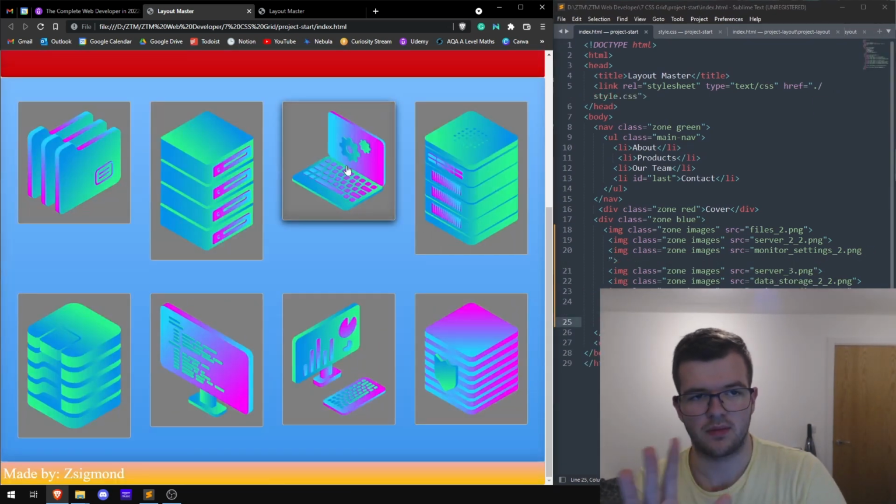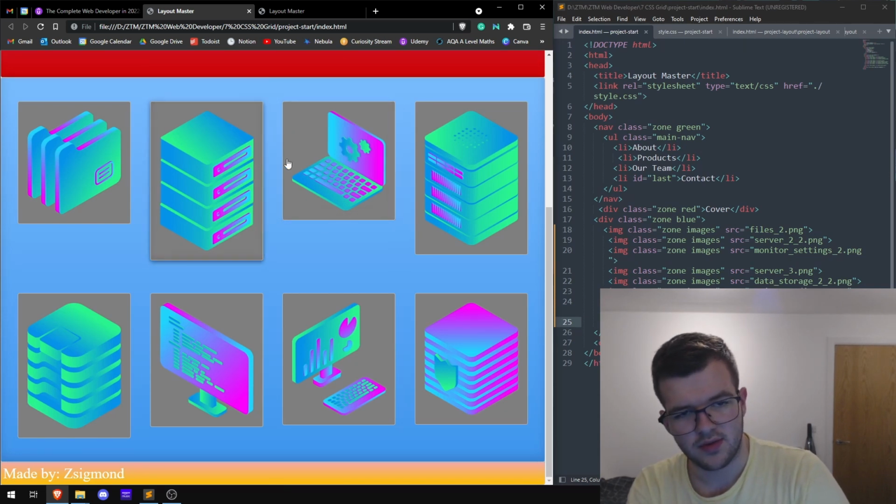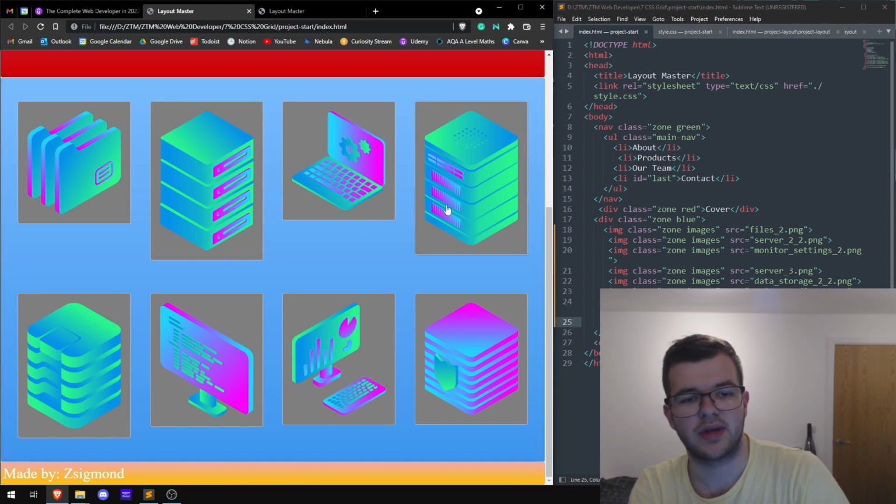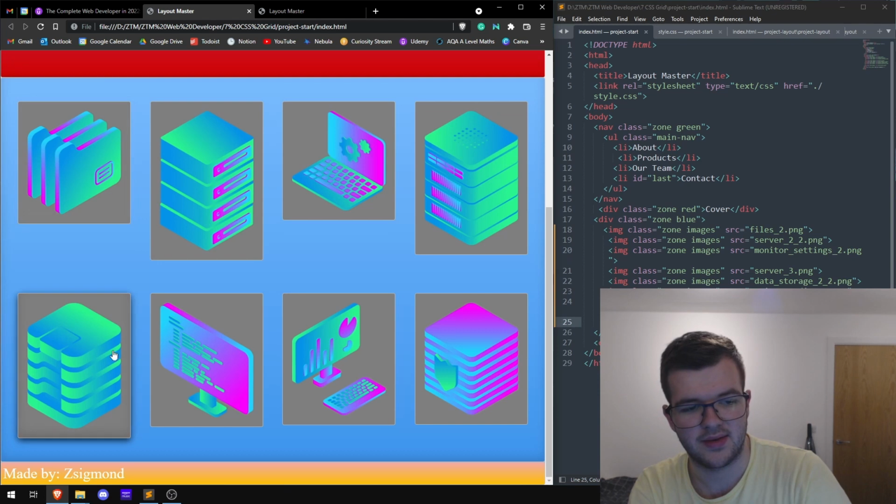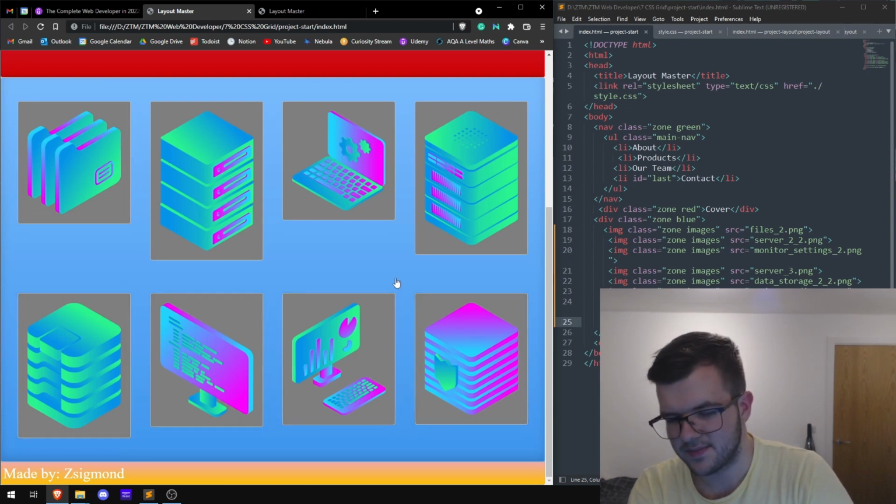Everything else is perfect. The one thing that did make a change is us having image and then zone as well, which makes it pop out and look a bit neater.